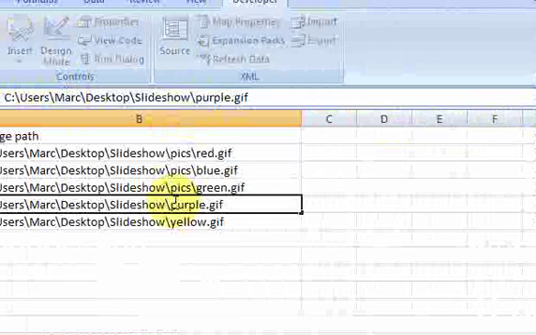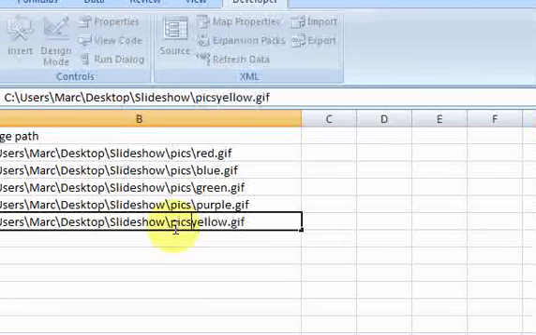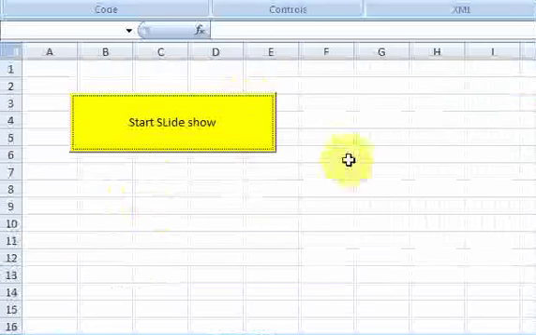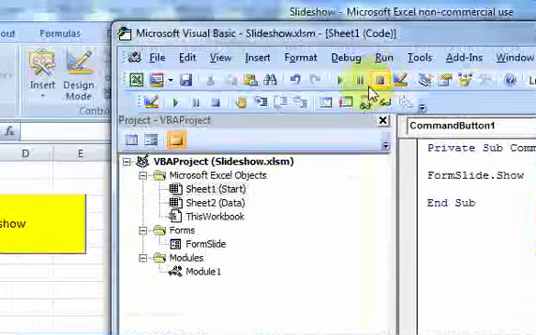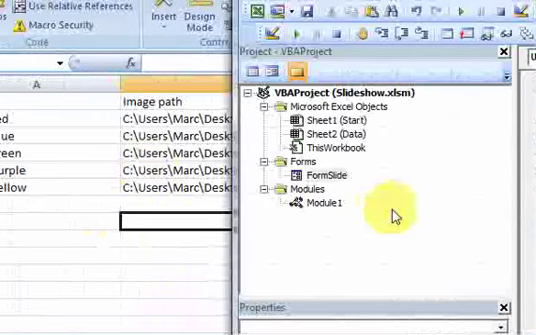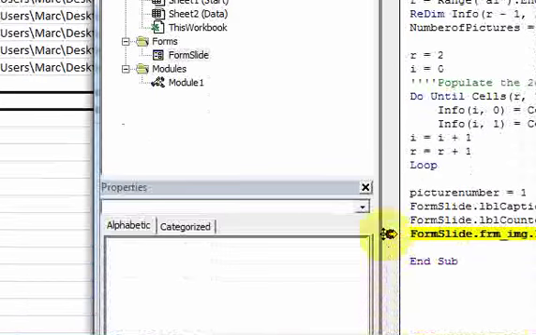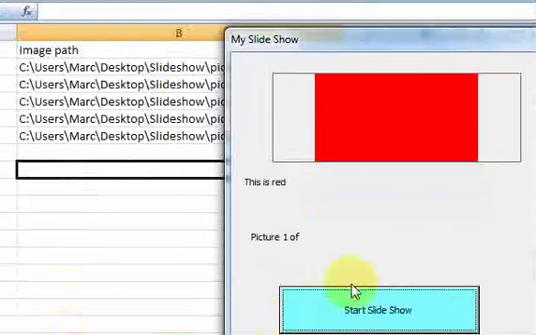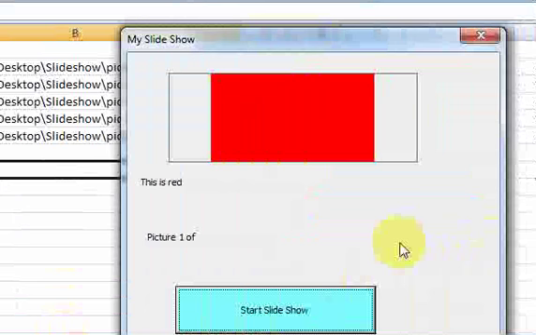And now we should be in business here. If I click this, let me close out of the debugger. Get rid of this breakpoint. And there we go.